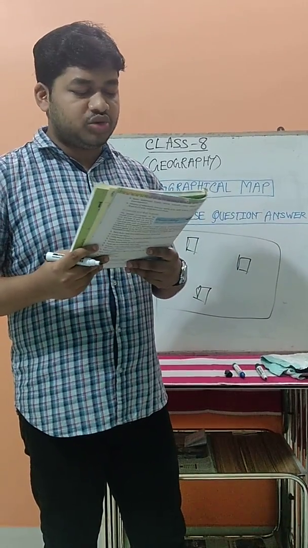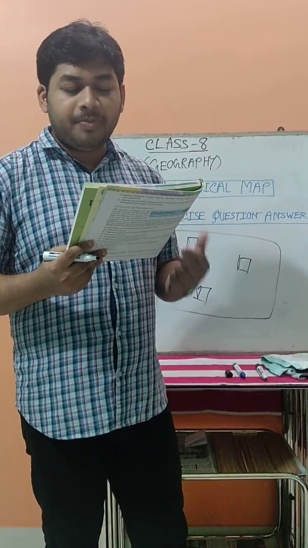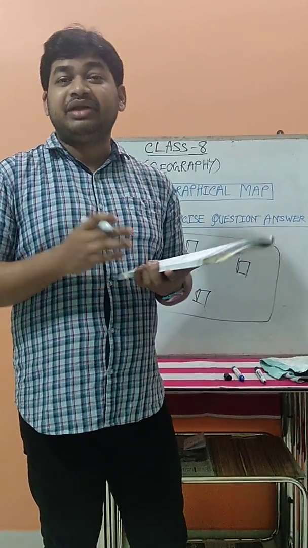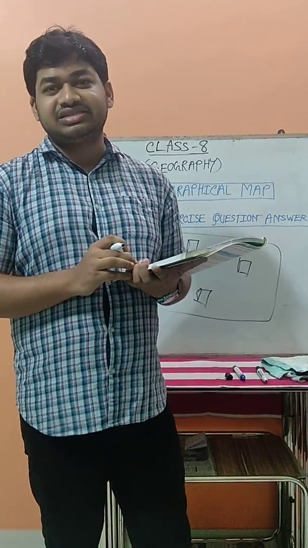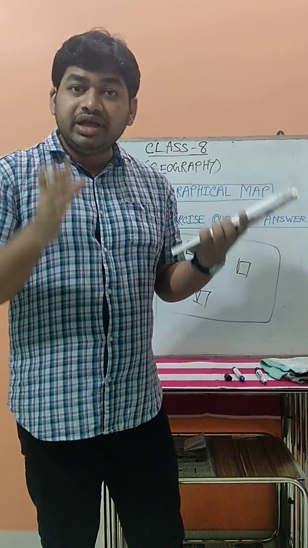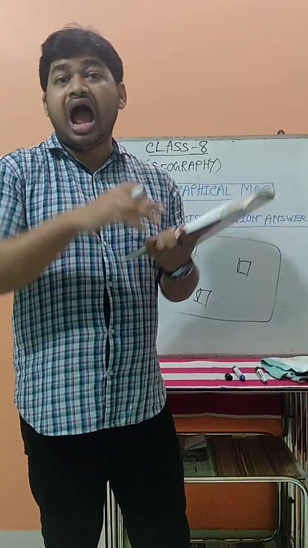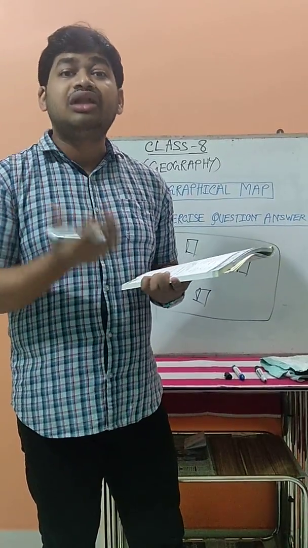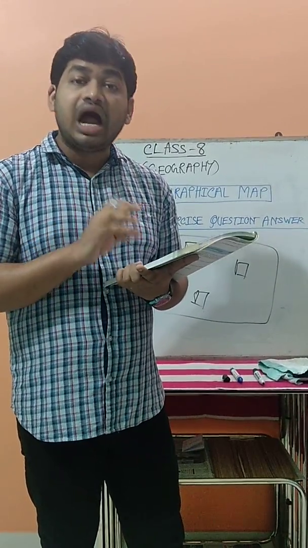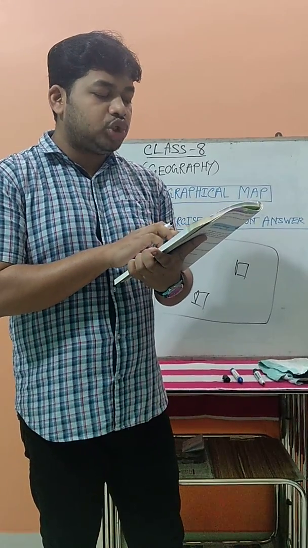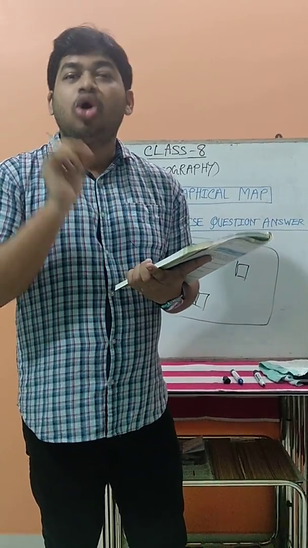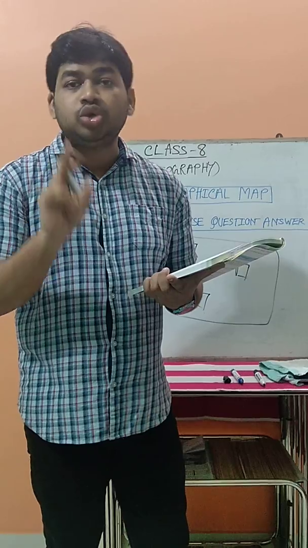Now see number B, the first one. A topographic map is a type of map characterized by dash detailing. Means in a topographical map, it provides us large details. So what do you have to write as the answer? Large details. That is the definition: the map in which a small area is represented with great or large details is known as the topographical map. So the answer you have to write is large details. Now the next one: a contour line is a line connecting the places of equal elevation, or equal heights. You have to write equal elevation.